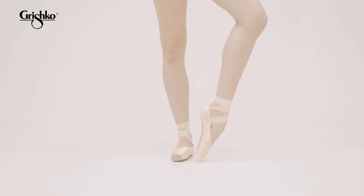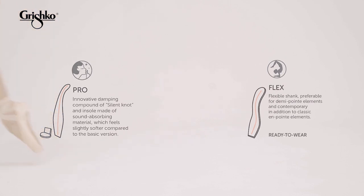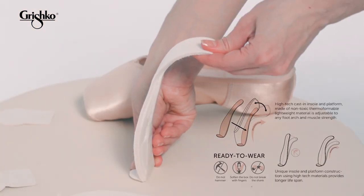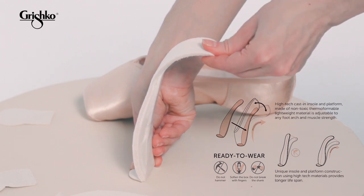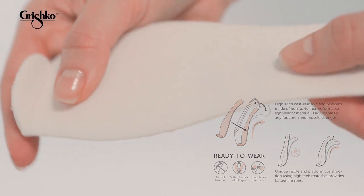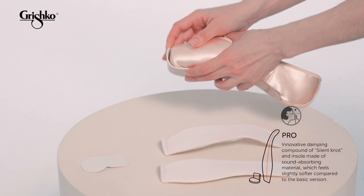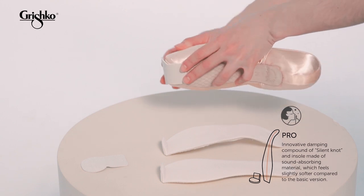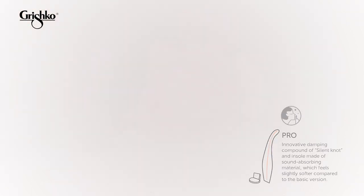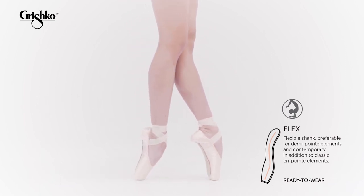Some models will feature Classic, Pro and ProFlex technologies, while other models feature innovative construction that answers all three technologies together. Pro technology features a quiet knot or quiet tip, as well as a softer feel than the Classic model. ProFlex technology will feature a very flexible shank as well as the quiet tip.